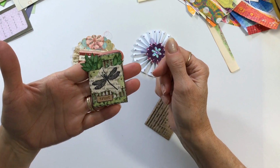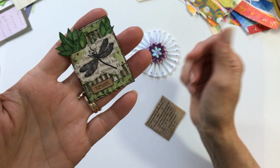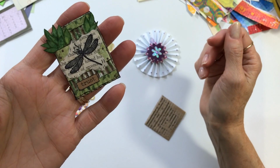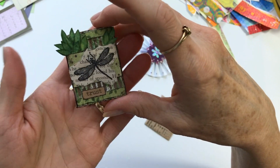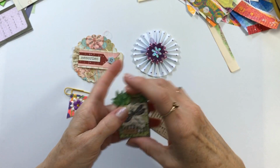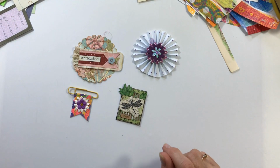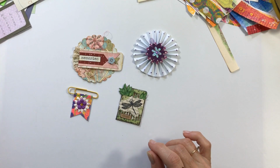It's so simple, but it looks so intricate, and it's just so fun, and it would be adorable on a tag or on a little book. I mean, that would be really adorable on the cover of a book. So that was one that I made. I had so much fun making these, you guys. You're going to really have fun putting these together.